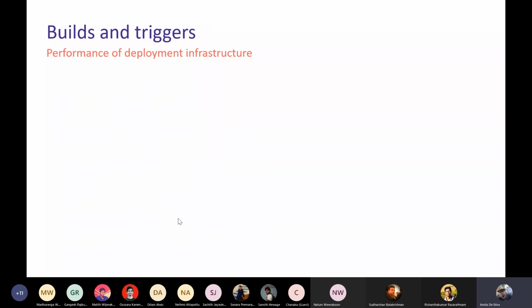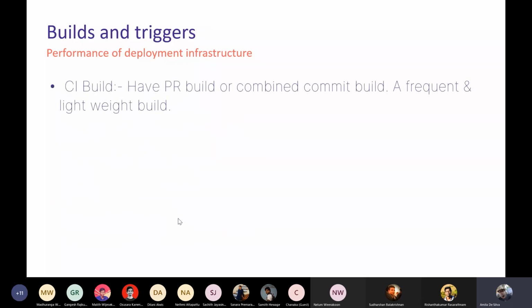And the last thing that I want to touch on is the different builds, what kind of builds you need to run. What is recommended is to have a PR build, a CI build, which is lightweight so that you can run it frequently. This is basically what I talked about earlier. When people commit code, it needs to run continuously and frequently. If this is taking 4 hours, no one is going to wait for it. If your automated tests are taking long, you can isolate the automated tests out of this. You can just have the most basic tests, and especially SonarCloud and static code analysis and so on here. That should be good enough.